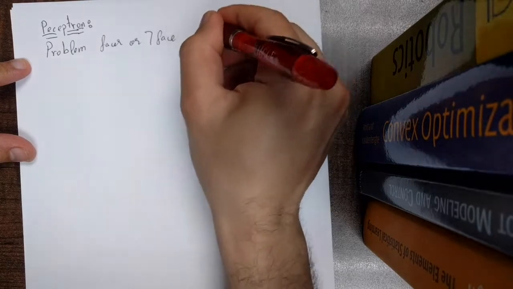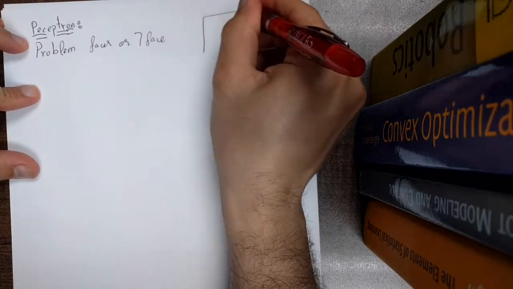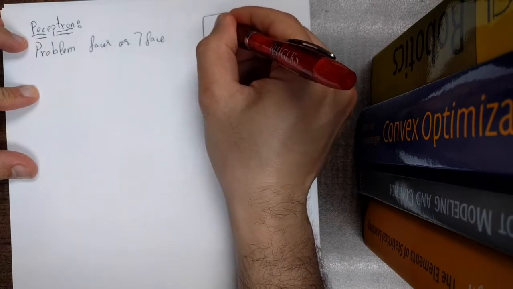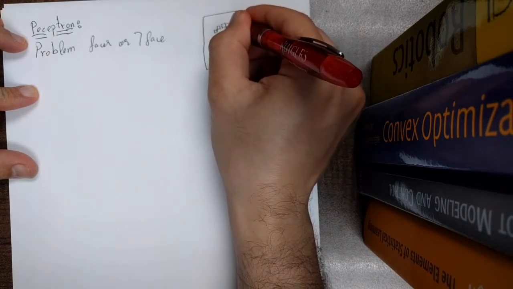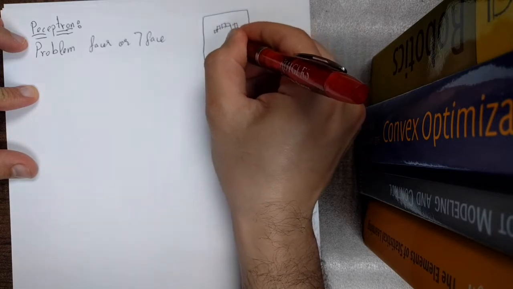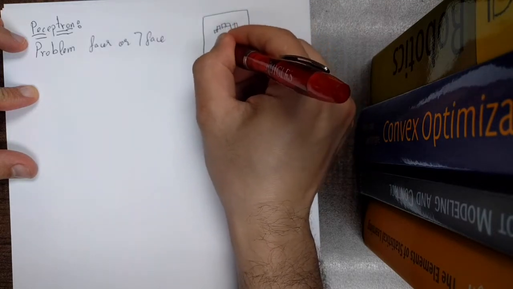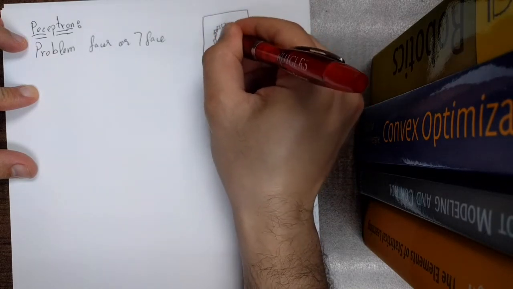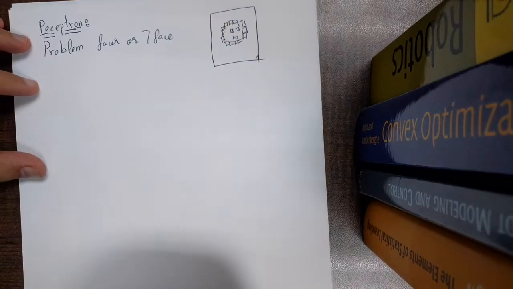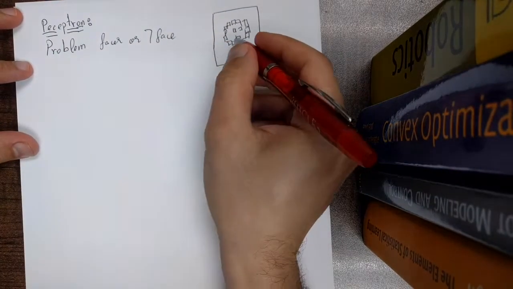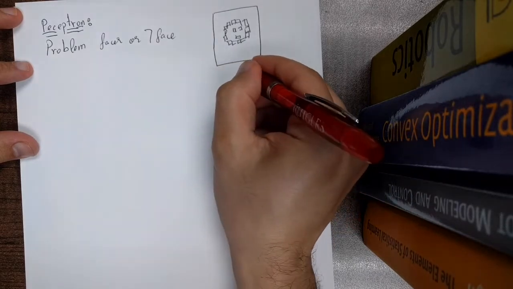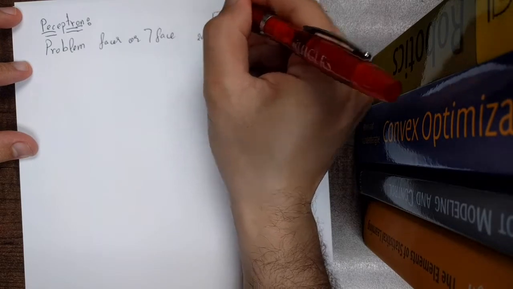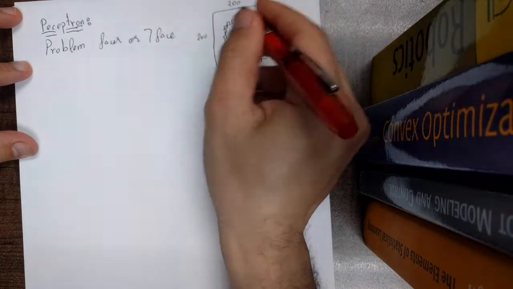Let's say you have an image, and the image contains certain pixels, and you want to recognize if the image corresponds to a face or not face. So this is just some example. The idea of Perceptron is that let's call this image X, this matrix. So this is, for example, 200 times 200 pixels.